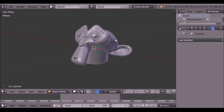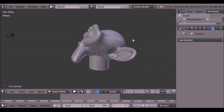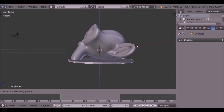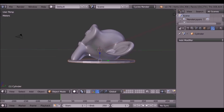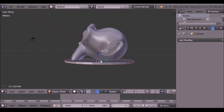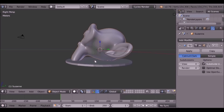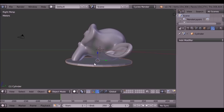So zoom this right down — this is going to be like a pedestal or a plinth. Scale it on Z, then scale it on Shift+Z. It might be a bit too thin but again we can always change it later. It looks okay — maybe rotate this and bring it up. Now I'm going to add a base here as a support. I'm going to select this, tab into edit mode, select the face — select this top face — and press E to extrude, then S to scale.